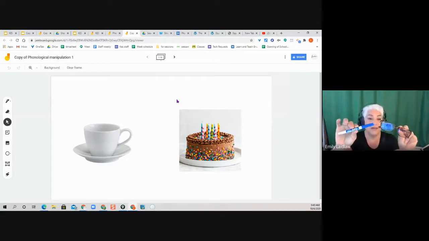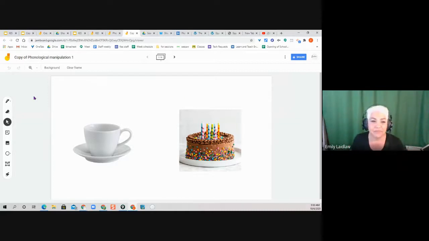You tell me what's left. So the words that I will then use as I'm assessing phonological and phonemic manipulation, I use with very concrete objects. Ready? I'm going to take one away. What's left? Glasses, right? So, okay, ready? I'm going to take one away. You tell me what's left. What's left? Pen. Okay. So starting with very concrete objects, we want to make sure that kids have the ability to work with the terminology. If I take one away, what's left? So that they know what we're talking about.